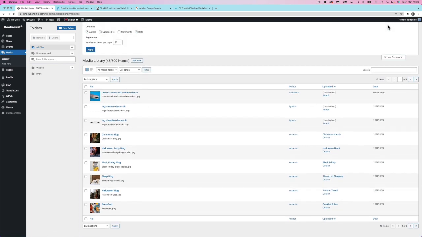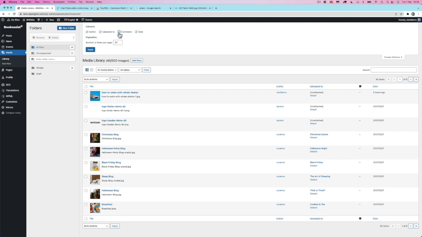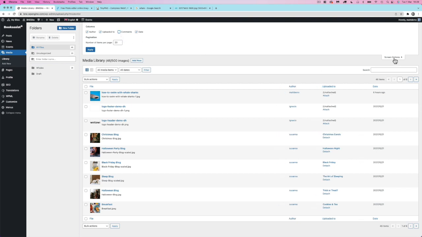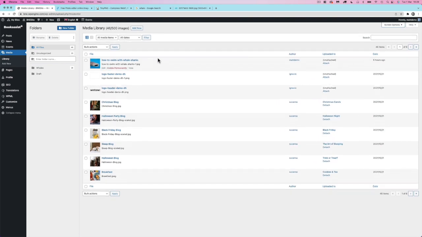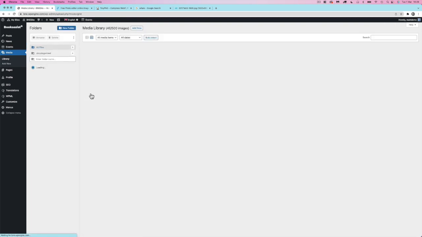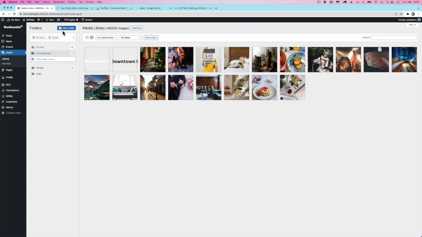You can use screen options to turn off table options. If we go back to the grid view, we have folders here on the right. I can add a new folder. If I right click on the folder, I can add a subfolder. If I want to delete, I just right click again and choose delete.